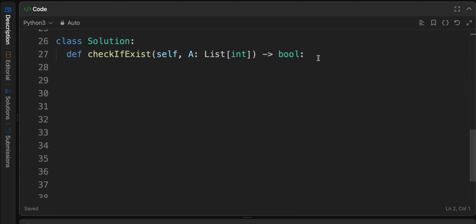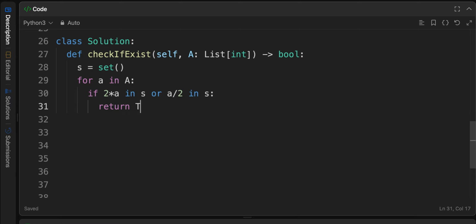Okay, so let's do it. So let's make S our set, and we'll loop through every element A in the array. And we'll perform a check: if 2 times A in S, or A divided by 2 in S, return true.